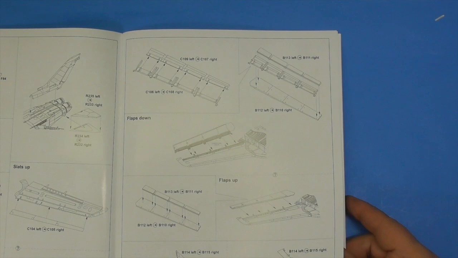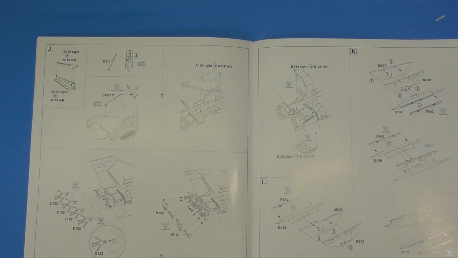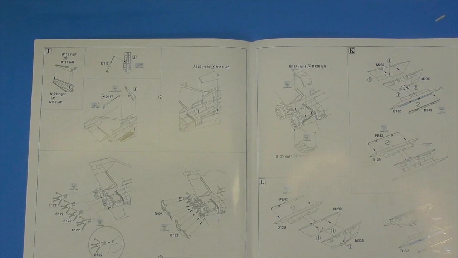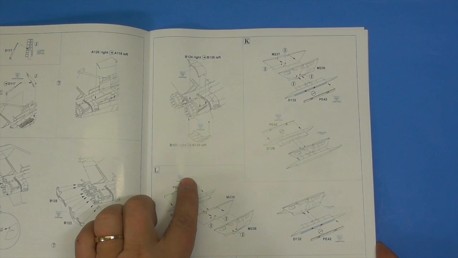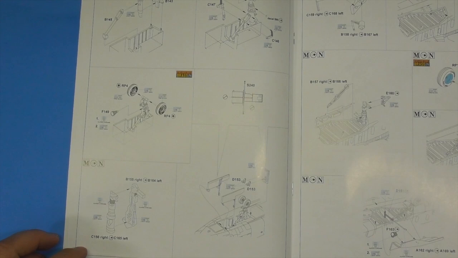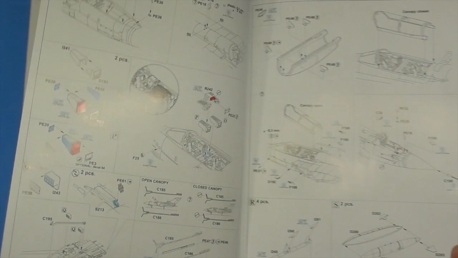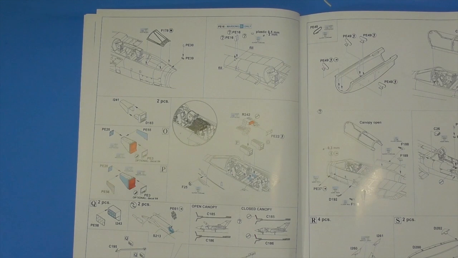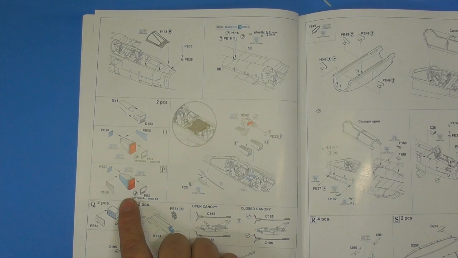There's your tails, your slats and flaps. Obviously you're going to have the flaps and slats down, the wings have to be open. So there's what it takes to do that. I would have to look back and compare these instructions to the Revell instructions, see if these are more clear. And then back parts of the engine, speed brakes, air brakes opened or closed depending on how you want them. Open, closed. And we've got the gear which fortunately can go in last, so you can paint it without the gear in it. Nice touch. Resin wheels of course. Another part you've got to cut out for back screens.